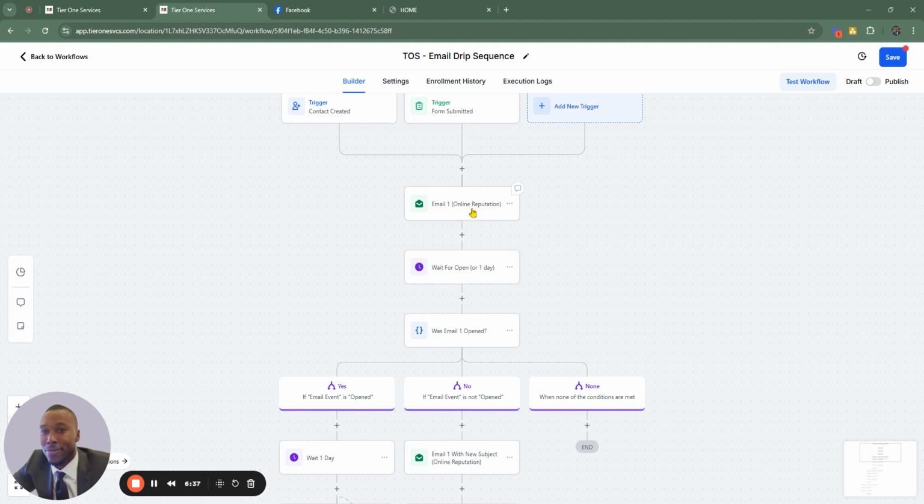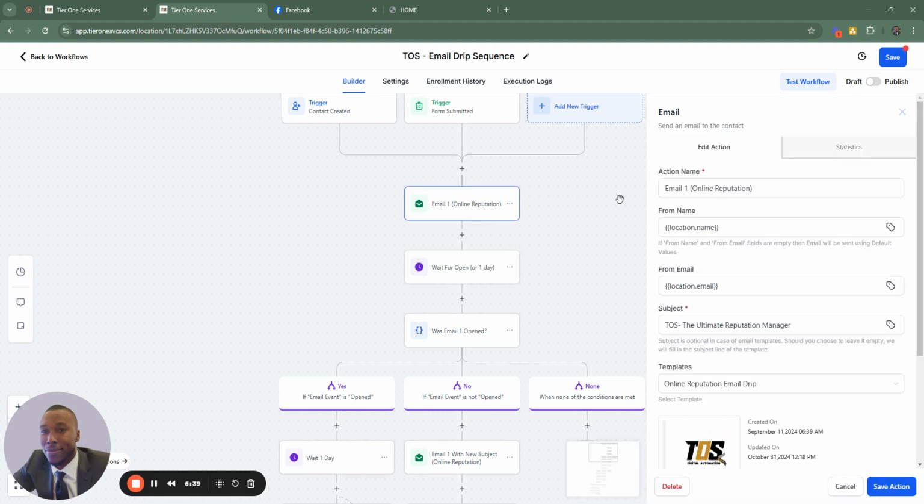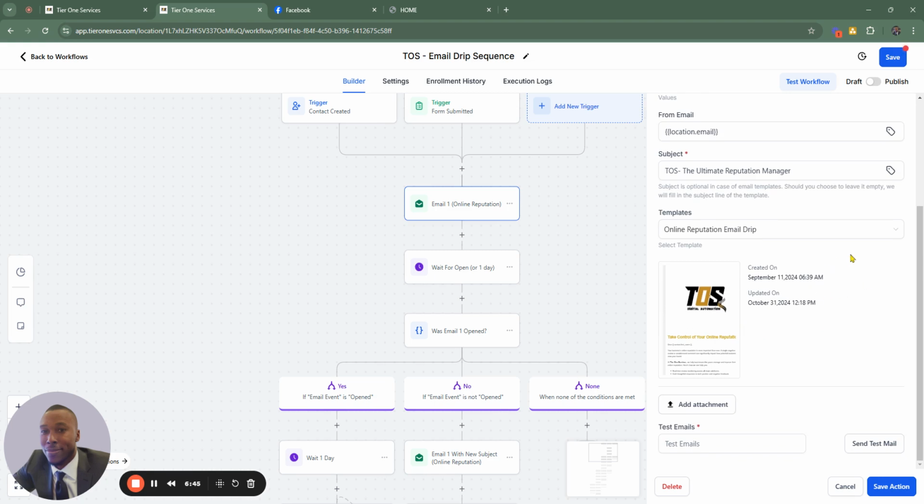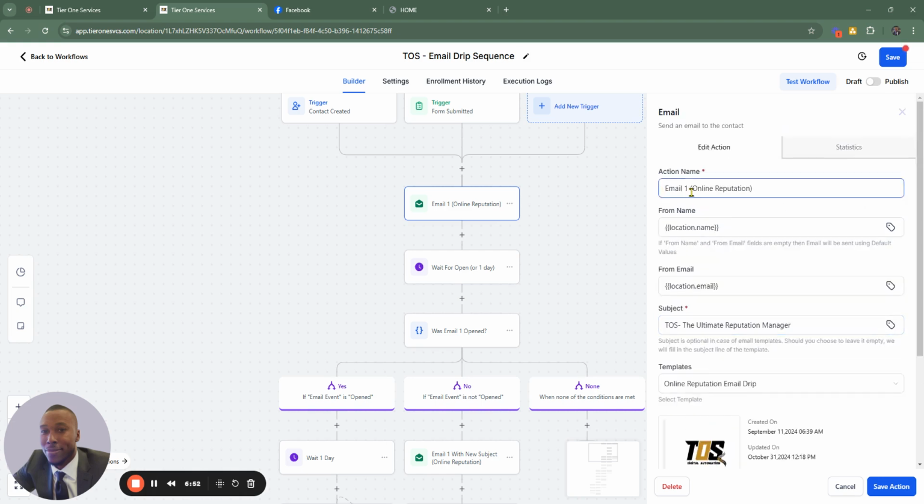And so email one, right? For us, this instance, we said email online reputation. Online reputation, guys, is our template, okay? So if you're one of the current clients, you probably got this email. If you're a past client, you've gotten it, right? Just depends on which workflow we have you in. So for us, it would be email action name. This is just whatever you're going to name it. This helps you differentiate in your workflow, okay? That's all this. This is for you, nothing else.